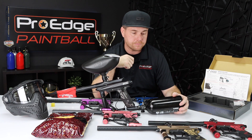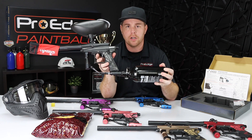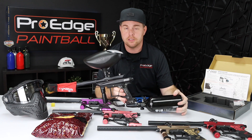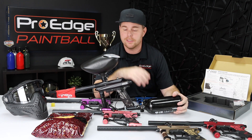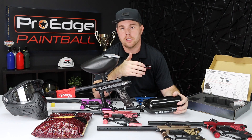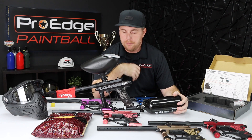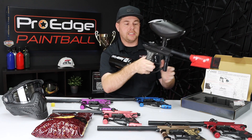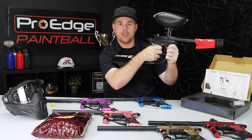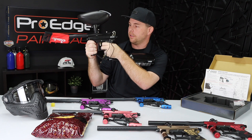It's got a double trigger here, so you can actually use two fingers. You can't do the walking trigger because it's not electronic, but one of the nice things about this gun is there are no batteries inside of it, so it's very durable. If it rains out there, it's not going to mess up the gun at all — unlike entry-level electronic paintball guns, which sometimes have issues getting wet. The weight isn't too bad. I'm almost six feet tall, so the length is pretty good. If you're a little shorter, the gun will feel a little bit longer than it looks, but not too much.